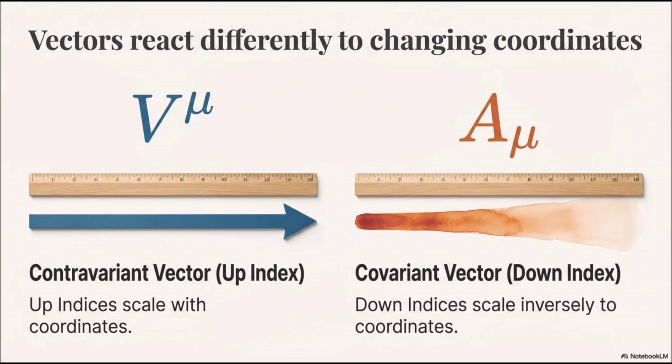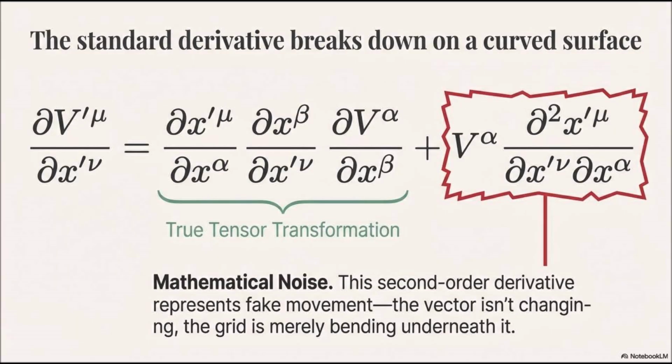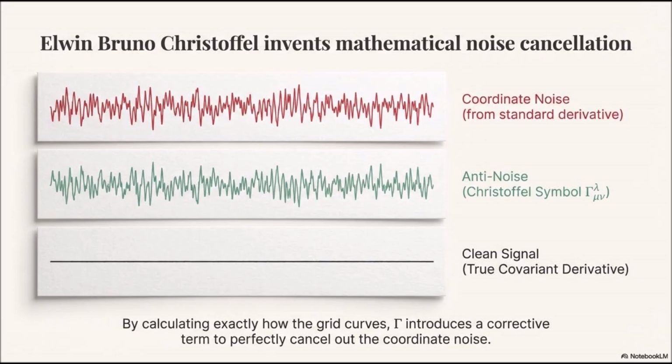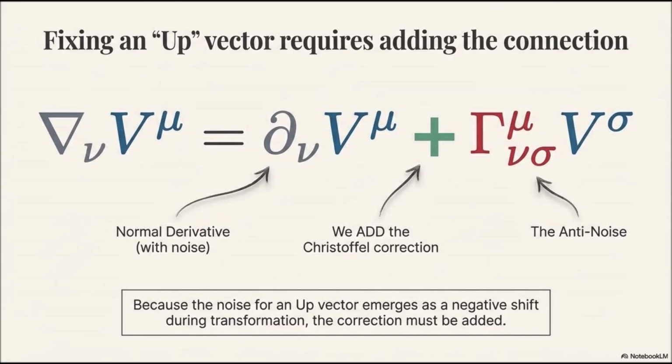Chapter 7, Philosophical and Geometric Summary. The text brings everything back to a deep physical intuition, introducing a concept called metric compatibility. This is fascinating. Let's see the equations before we unpack what it means. Lowering the index, a mu equals g mu nu times v nu, and the core philosophical axiom of the space, metric compatibility: nabla rho of g mu nu equals 0.